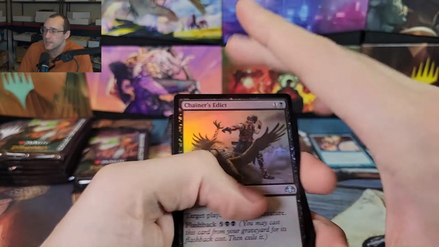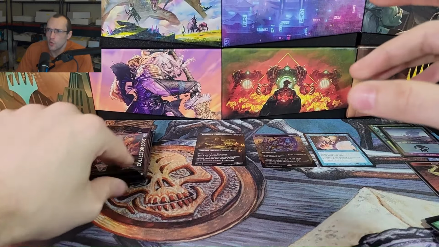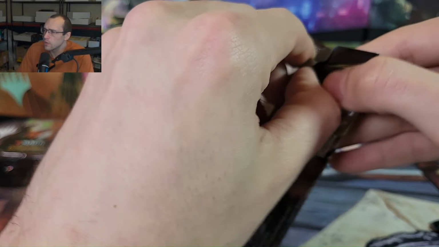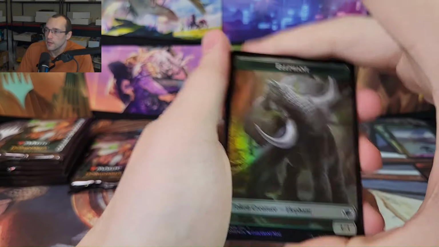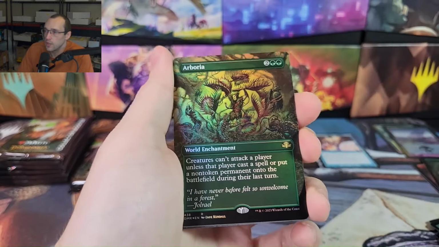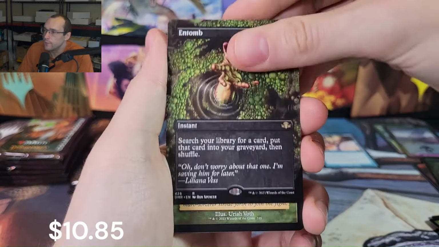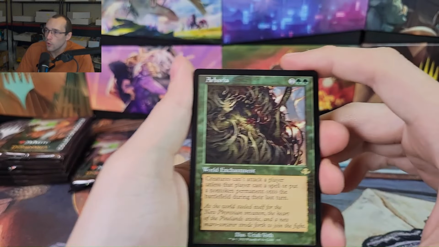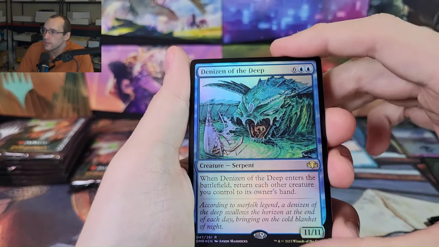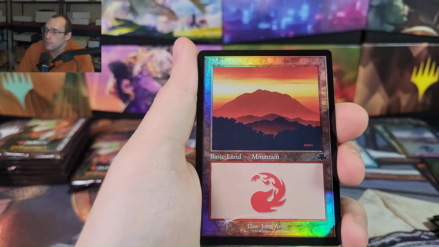Some boxes I've opened of this set were actually pretty good. I opened a box of this, I want to say toward the beginning of 2024, actually January of 2024, and I opened well over $200 of cards in that box. It was a really good box. I think it was like $240, $260 worth of cards in that box. We've got a Full Art Entomb, old border Arborea, Denizen of the Deep. We get like 4 of those in this box. It's ridiculous. All right, Empty the Warrens, old border.